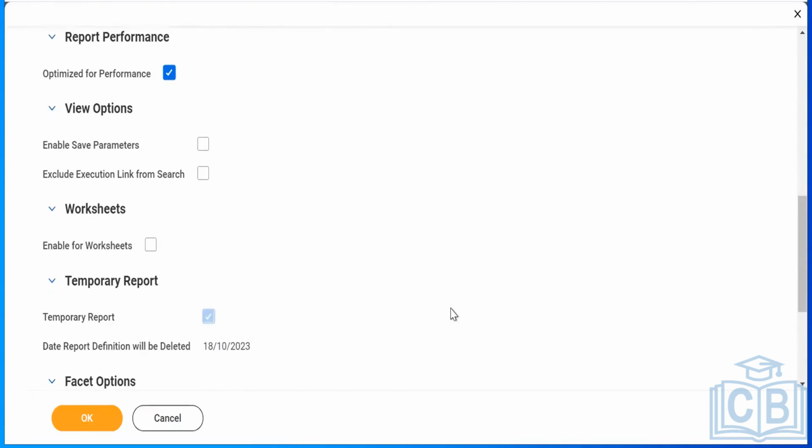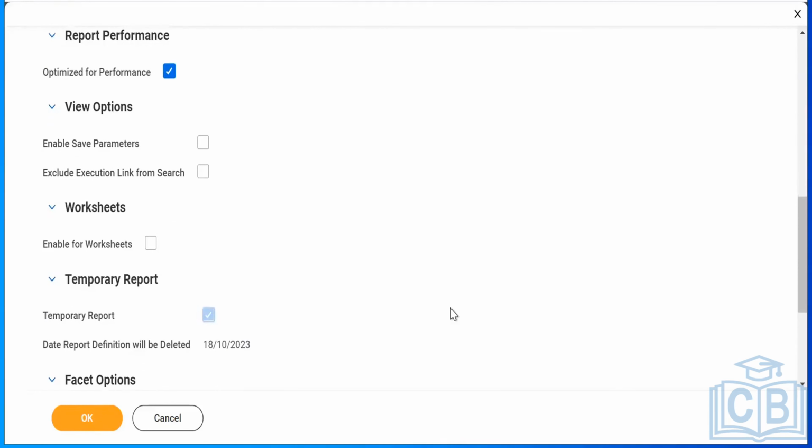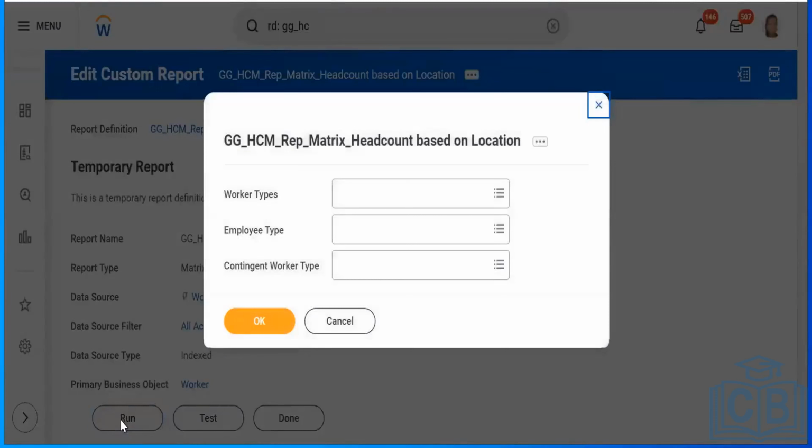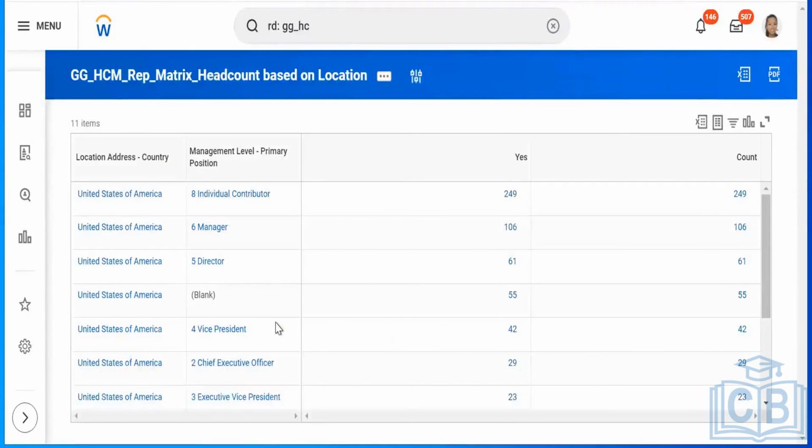I don't see any necessity. Because everything is clean here, we already optimized for performance and I don't see any facet options that you may need at the moment. Now go ahead and run this report. You don't have any options over here, and hope everybody knows where these prompt options are coming from, even though I gave nothing. Chart and table are also coming.